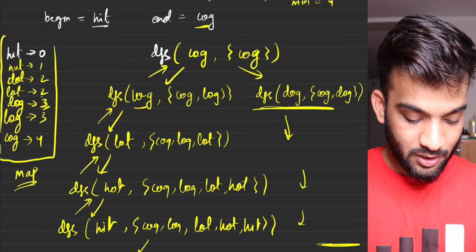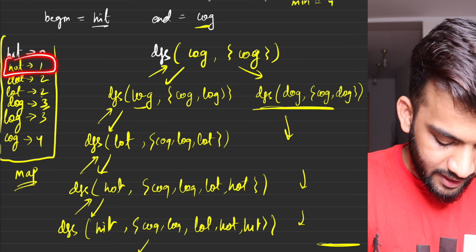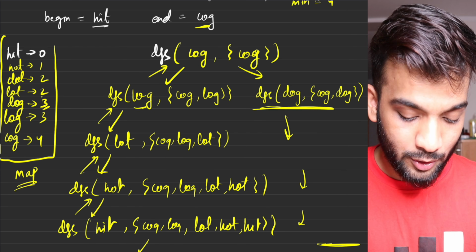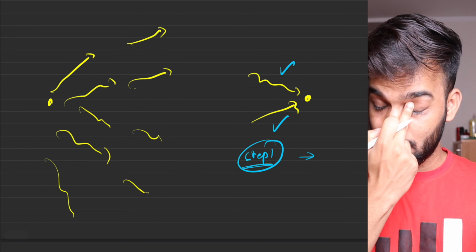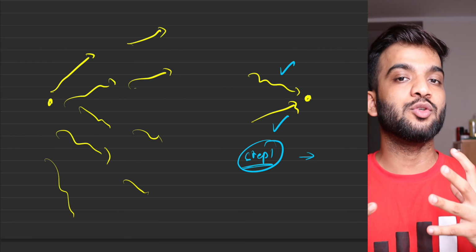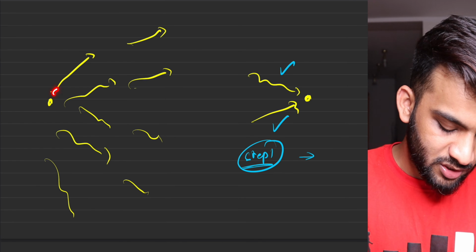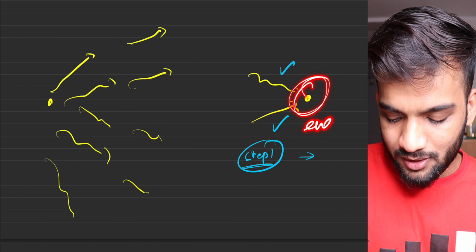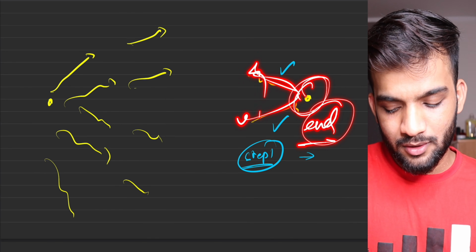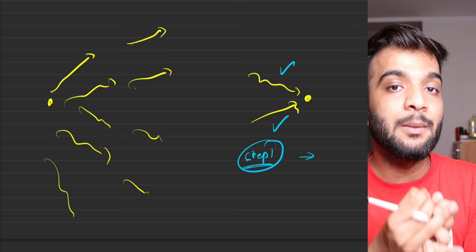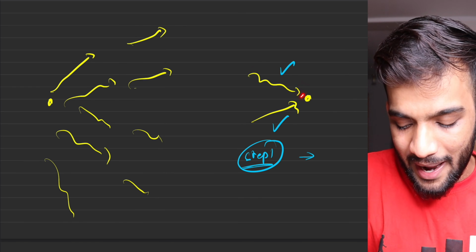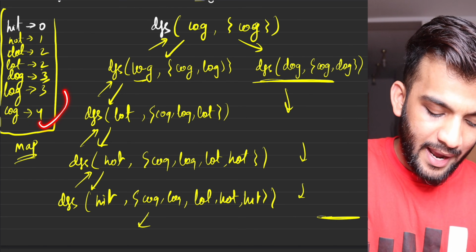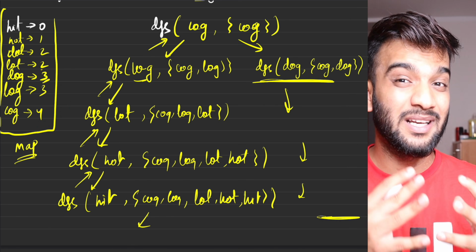Who were at which level? Level 0 was this guy, level 1 is this guy, level 2 were these guys, level 3 was these guys, level 4 was this guy. You were easily able to store that, right? So we know one thing, that we have stored that, and we did not require to store the sequence. Now, if you try to figure out the sequence starting from the start, you'll actually explore a lot of paths. But if you try from the end, then you know there are only 2 paths to explore. So the exploration of paths will be minimal when you start from the back, because from the back there are only some answers. So when you start from back, you know there will be a lesser amount of answers.